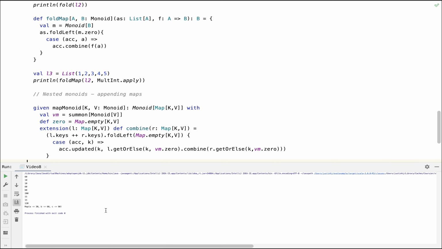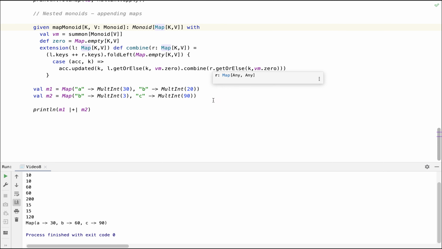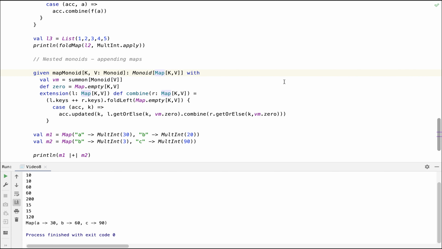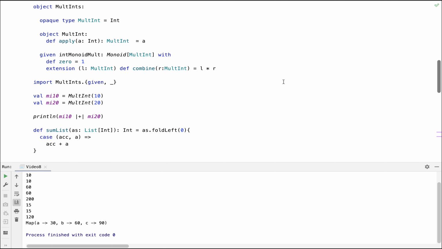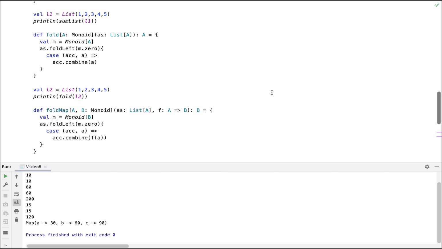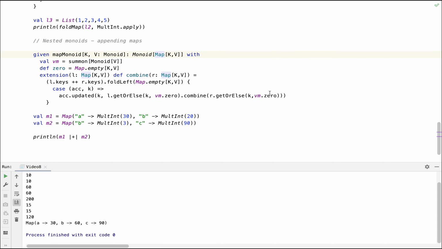And there we go. You can see that the map is the result of merging the two things together and multiplying together all the shared values for the same key. So that gives you an idea what you can do with monoids. You can start with simple structures, you can build up more complex ones, and then you can append them together. So monoids show up a lot in higher order structures. We've already seen foldable. They show up with applicative functors and traverse. So really very simple but very useful constructs.